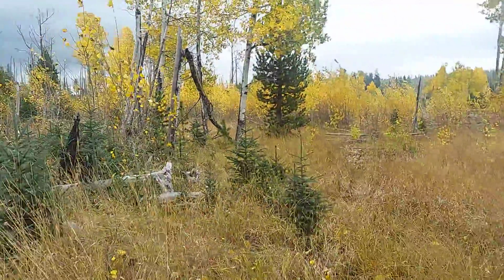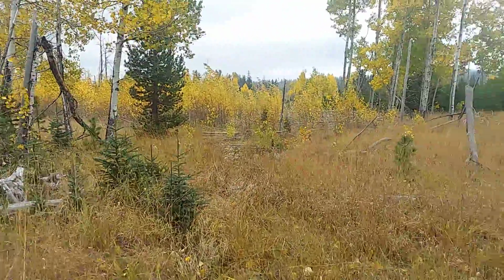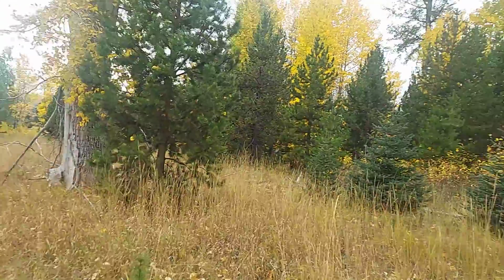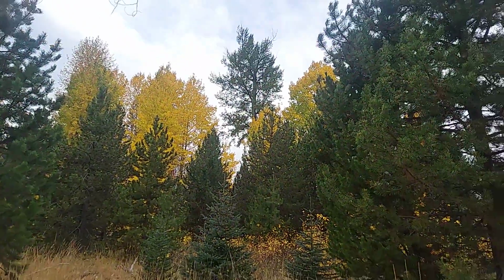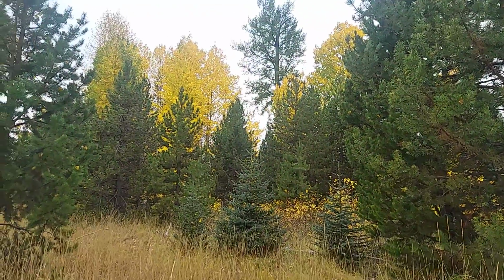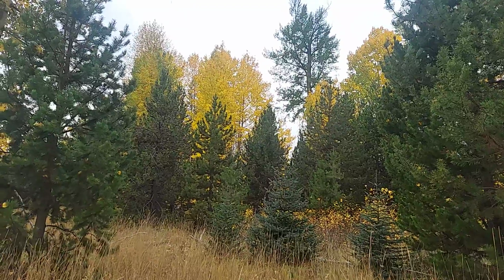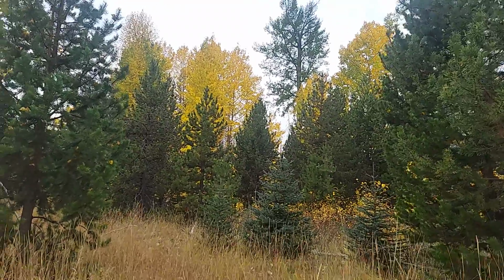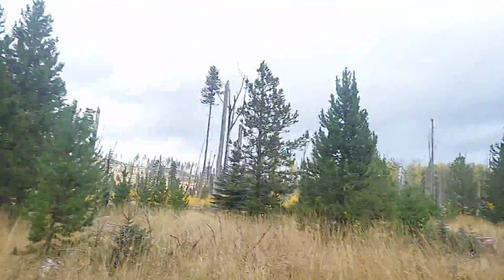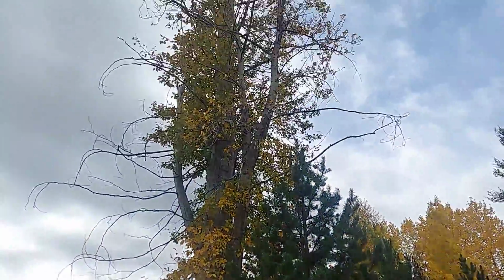Anyways, those trees are still kind of green, but then these trees are almost fully, like the smallest trees are fully yellow, and some of these trees, we'll see there, it doesn't show real well in this light, but that one is still green. Maybe they're different species, and the ones around it are yellow. It's either the species or the size, because that green one there is tall, like all the ones over there. Here's a tall one, but this one's basically dead.